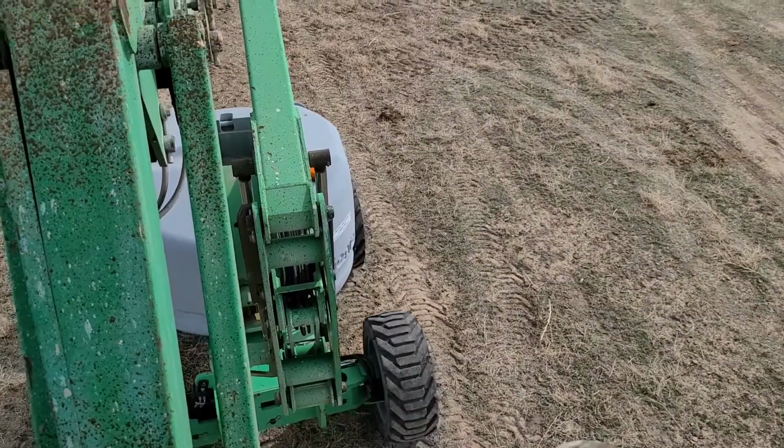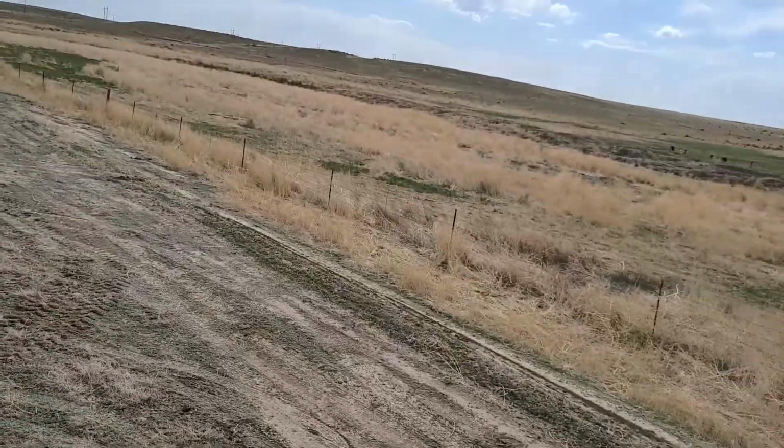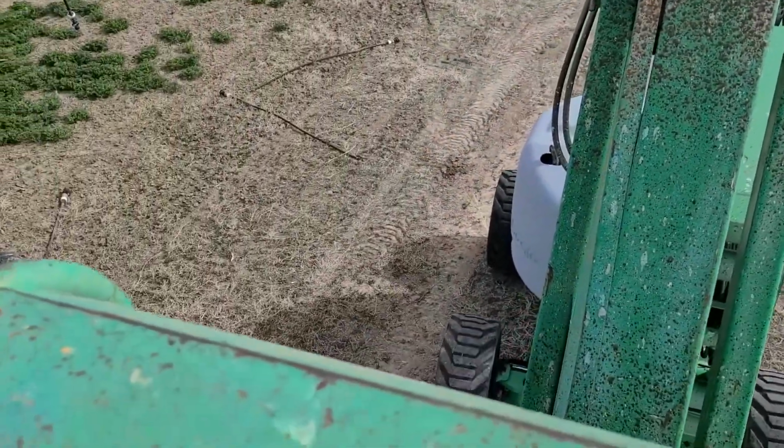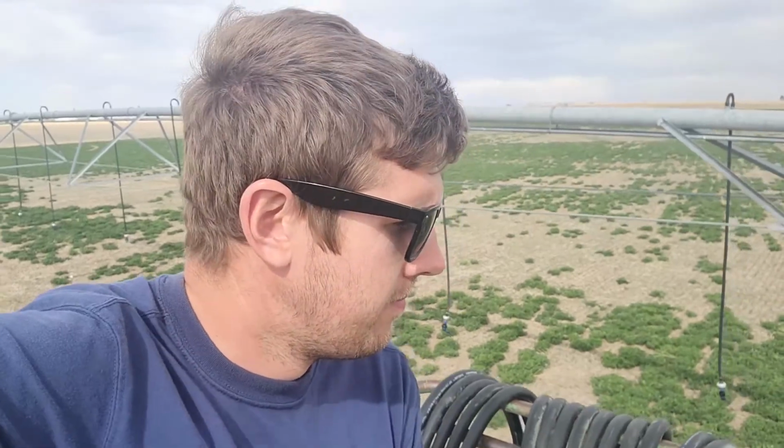So in high gear, we really are cruising. I think this thing goes about 2 miles per hour. So yeah, a little slow. That's all right, it's not too bad. Just cruising along here, almost about to where I need to be. And then we'll get started. Yeah, this thing's really slow. It's got one gear, slow.